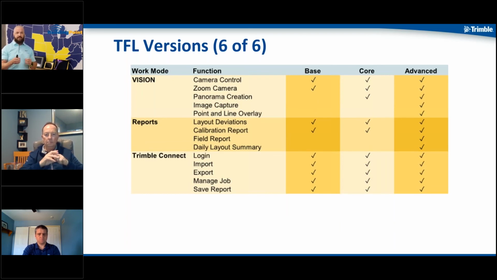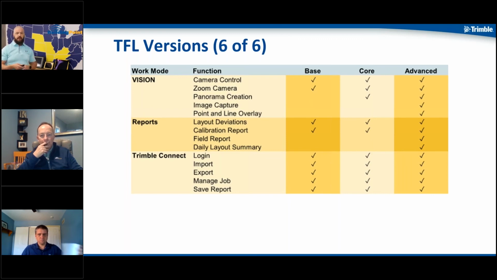And then when we get to the vision tools, again, if your robot has vision, which is the camera inside of that, you've got the pan, tilt, and zoom, you got the panorama setup, you've got the image capture. One of the things that I really like about advanced here is the point and line overlay. So what that means is the image that you're going to see through vision from the camera coming at you from the RTS is it'll actually overlay any line work or points that you've captured in that space and allow you to see it through vision as well.